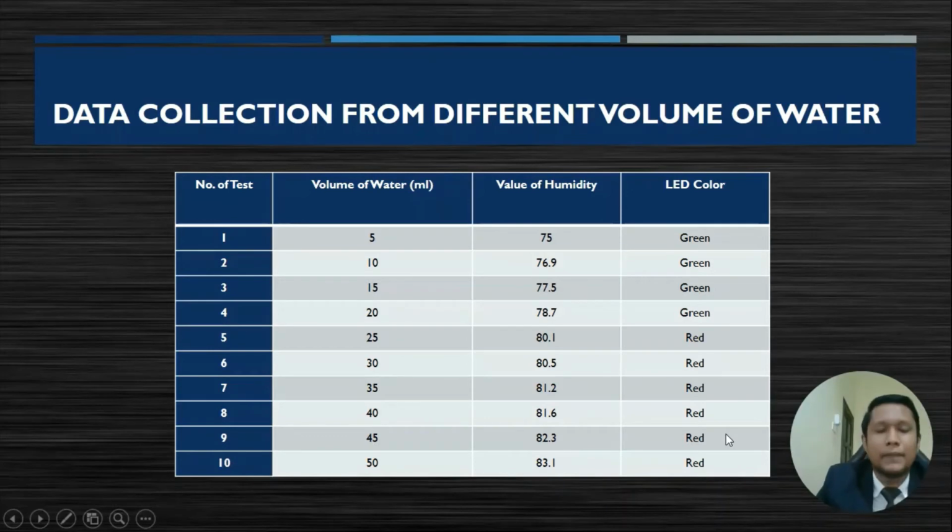Alright, I have made many tests for my project. So this is one of the tests. I tested with different volumes of water.